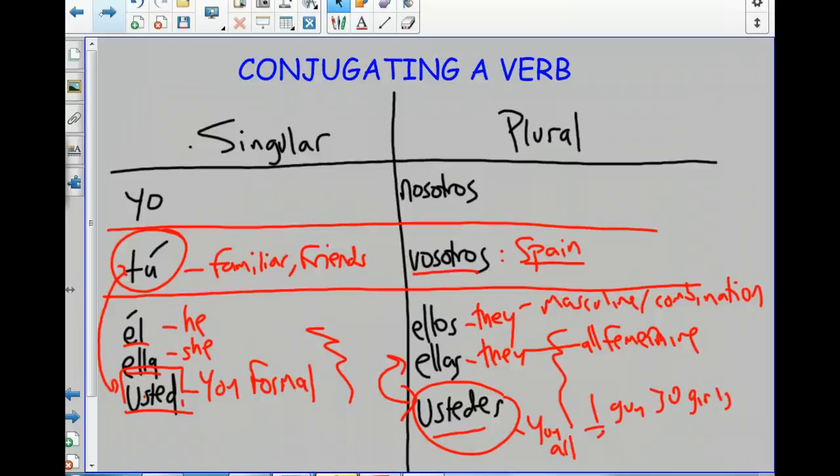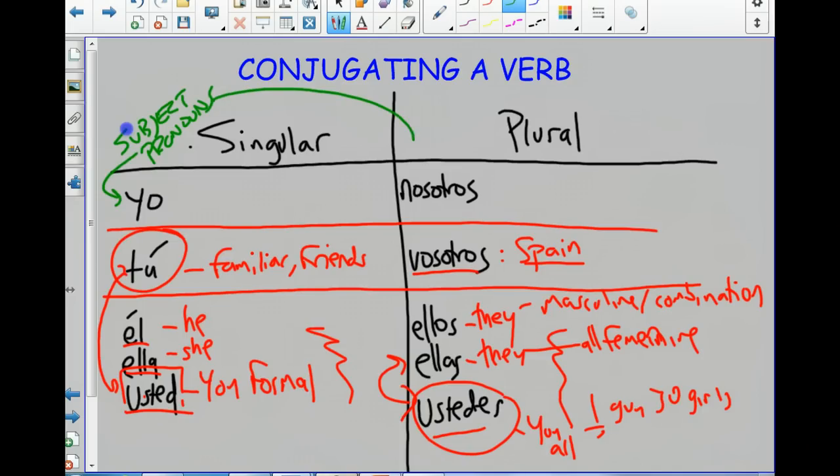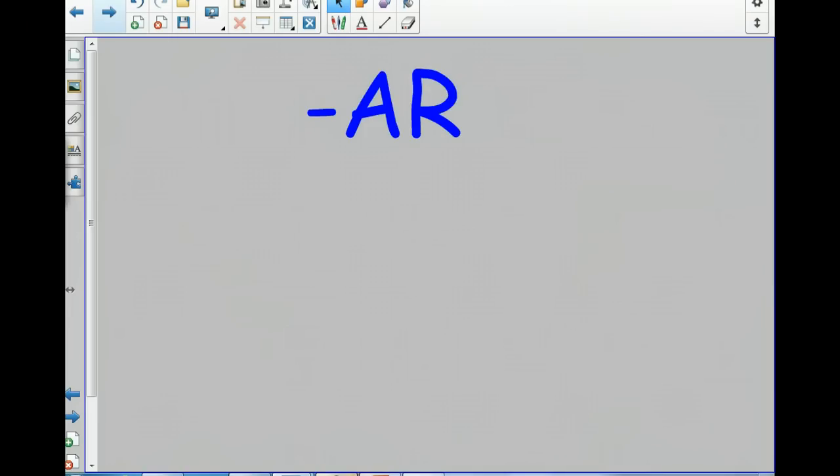Luego, las conjugaciones. The main idea of this part of the previous screencast was to talk about subject pronouns and how we organize the conjugations of verbs. So we have our subject pronouns here and here, singular and plural. Entonces, ahora nosotros vamos a hablar de los verbos. Hay tres categorías de verbos, ¿no? Tres categorías. Y las categorías son verbos de AR, ER, IR.